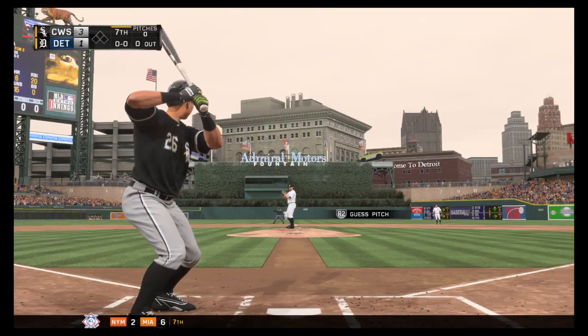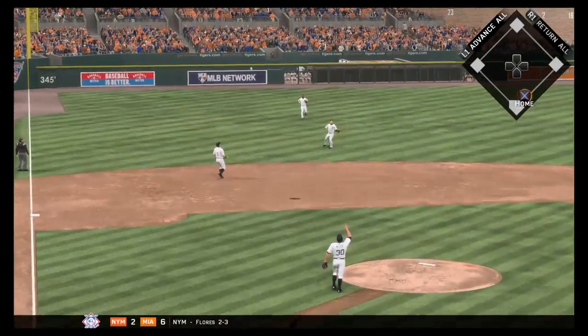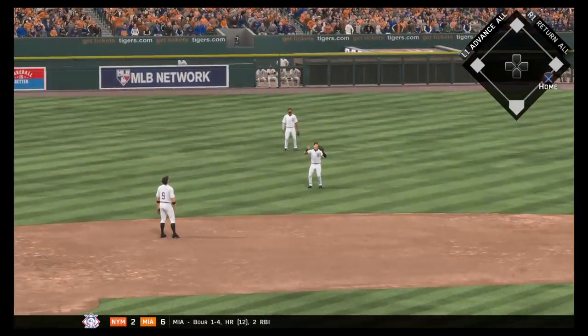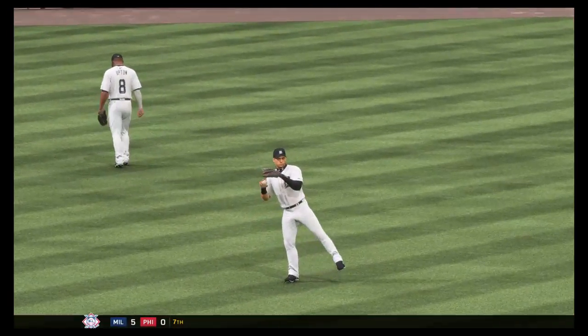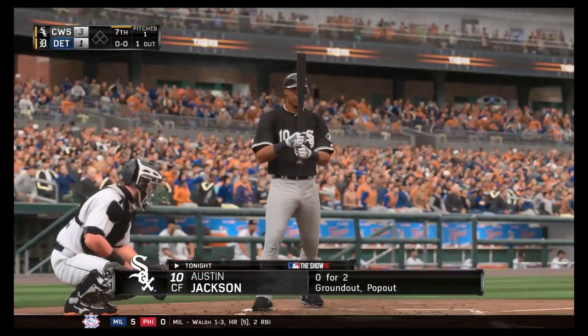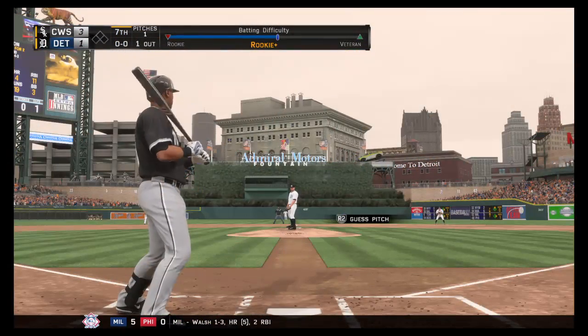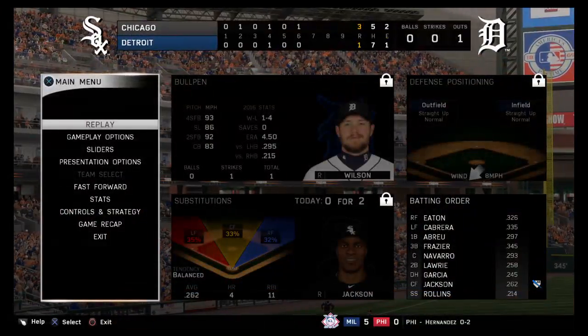Avisail Garcia will try it again. 0 for 2 with a fly out and a ground ball thus far. Swing and a high pop-up back onto the outfield grass now. Iglesias is there to put this one away, and it takes just 1 pitch to record the first out of the 7th. Austin Jackson will dig in for a 3rd time now. He's popped out and grounded out so far.